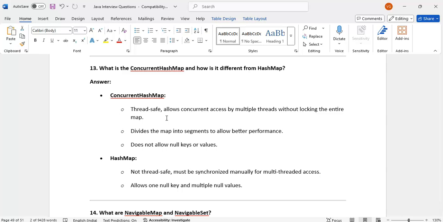Basically, it will lock only the part of the data where it is reading and writing. Based on that, it will be a little faster compared to HashMap. It divides the map into segments to allow better performance. It does not allow null keys or null values.